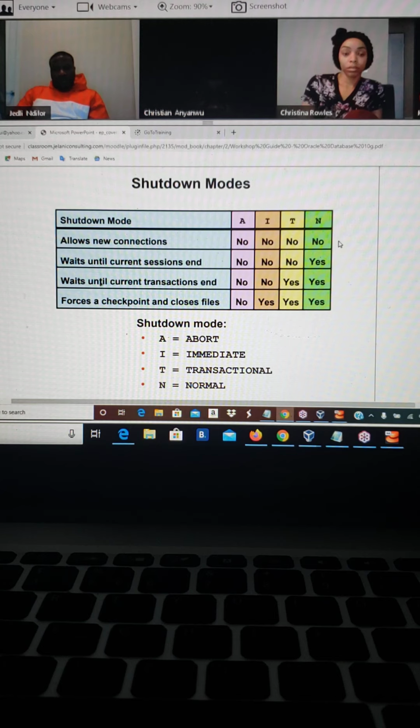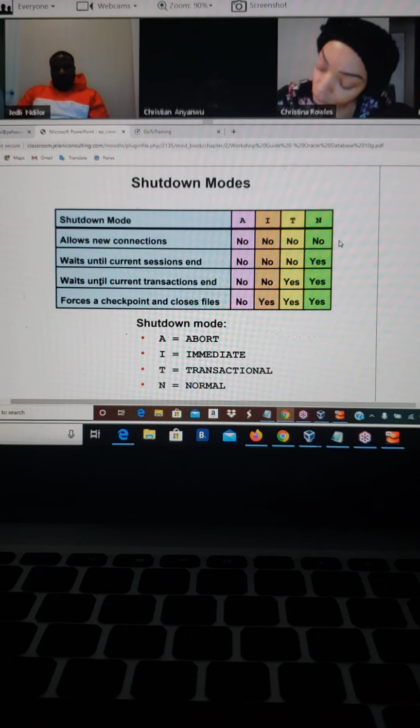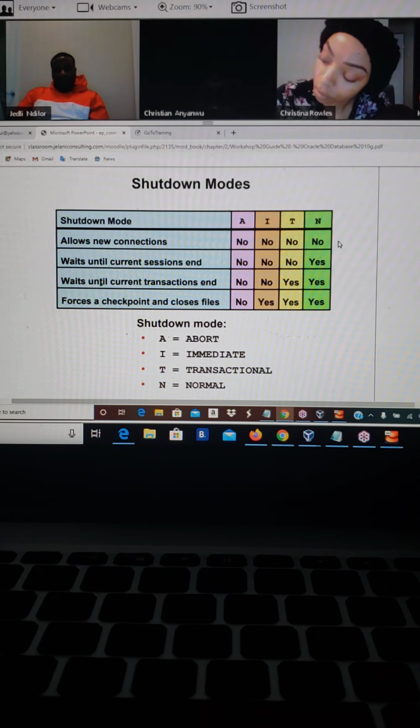And then the next one is wait until current sessions end. So that means if I was doing something on the database and you issued a particular shutdown, will it kick me out or do I stay in there until I'm done with what I'm doing? So if I was connected to the database and you issue the shutdown abort, it kicks me out actually.